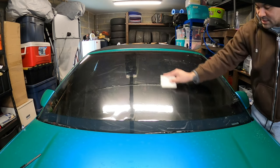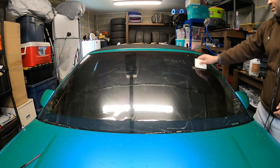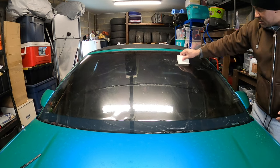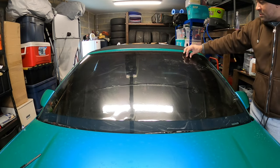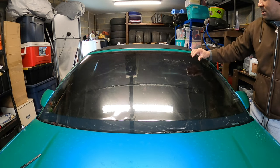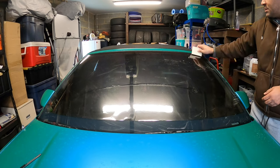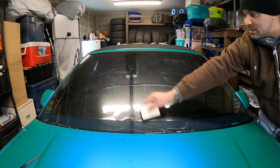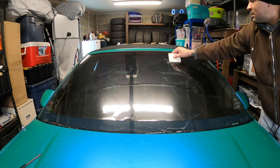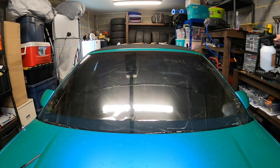All right, so for the most part, like I said, this window is really not gonna need too much shrinking. But what I wanna show you guys is the fingers, which are these little triangle lines that'll fold up. You want them to be vertical. If you shrink them sideways or horizontal, you're gonna end up creasing the tint, all right? Like I said, this window is pretty much flat for the most part, so it shouldn't be too hard. I feel like that side might give me a little bit, but we'll figure it out. We'll make it go as we go.